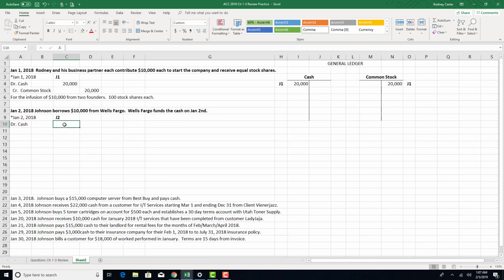That's $10,000, and then what is my credit? What's happened? Well, I now have a note payable to the bank. Notes payable. How do I know that? Because I borrowed money from a bank. That's how the word note payable is like a loan, right? This is a bank loan. It's the formal terminology for a bank loan. So there we go.